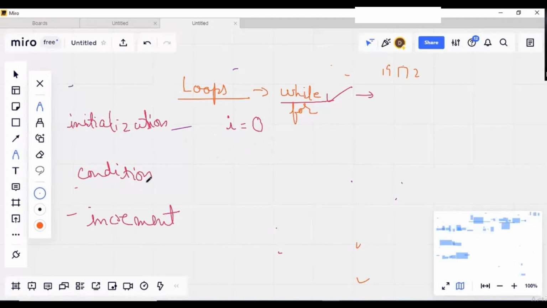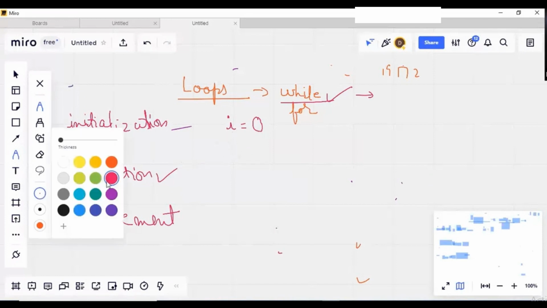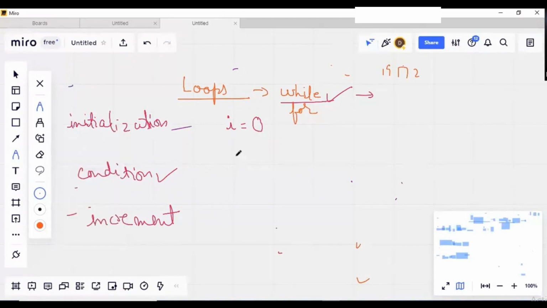Second thing, I have to write the condition. See the condition I'm writing now. While is a keyword here: while I is less than 5.